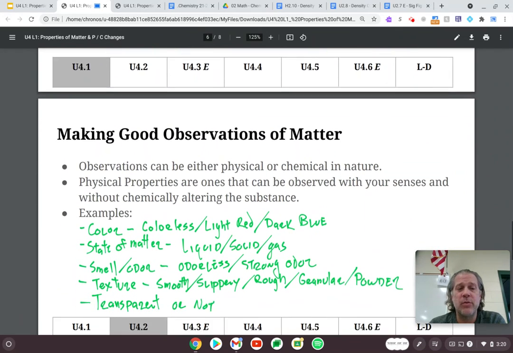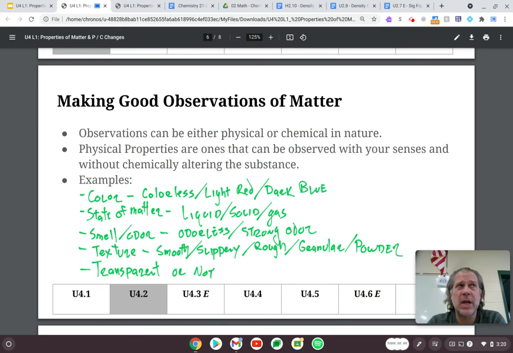The other thing that we discussed in class today was how to make good observations of matter. Basically, observations are using our senses to collect some data, and it's really easy to do, but how we describe the data that we collect that way is kind of important, and I've listed some things below. So we generally use four of our five senses when we are making observations. We don't ever taste anything in the lab. That's a really bad idea.